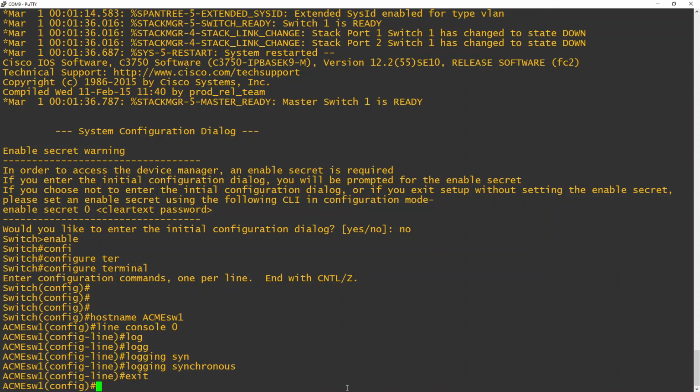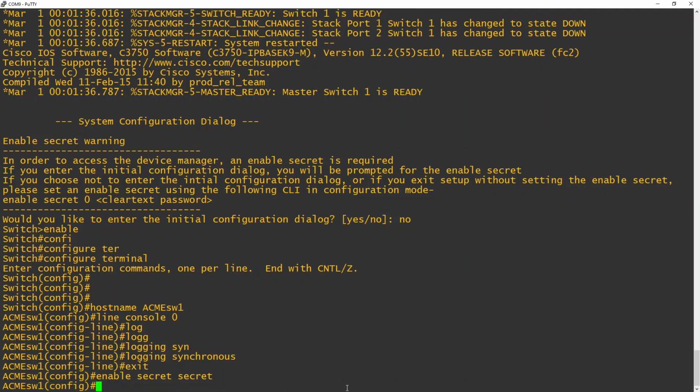And the next thing we're going to do is put a password on this so it can be secured. That's going to be enable secret. Now we could put enable password and put a password, but if you do that, it'd be in clear text, and that's something we don't want. So I'm going to put secret as the password. Normally you would create a secure password, 16 minimum characters, special characters, a real secure password, so nobody can get it, and nobody can log in unless they need to be. All right, so we're going to set for secret.